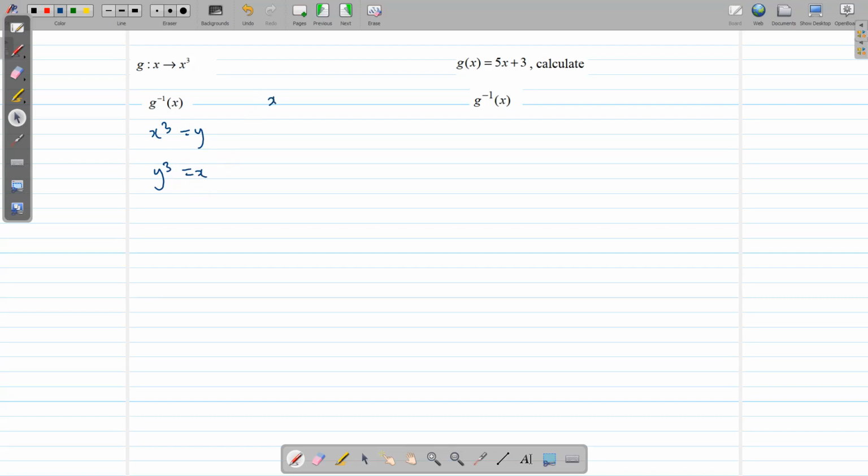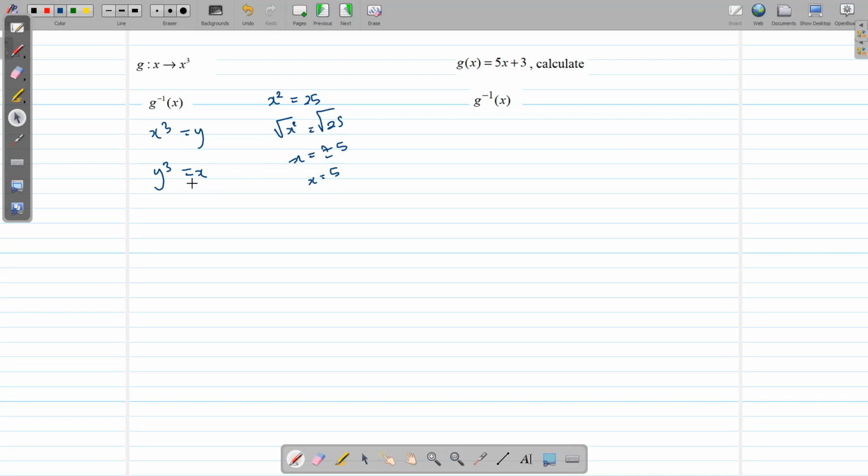Recall that if you have an equation x squared equal to 25, then the way that we solve it is to find the square roots of both sides. So the square root of x squared would equal the square root of 25, which would mean that x is equal to plus or minus the square root of 25, which is 5. Since we normally look at the positive square root, we normally say x is 5, but generally plus or minus.